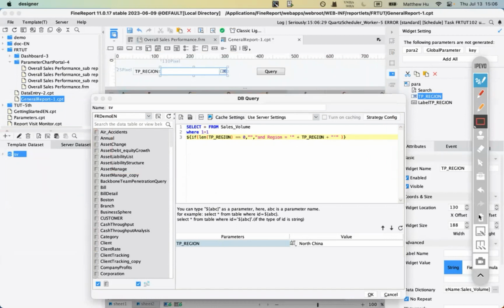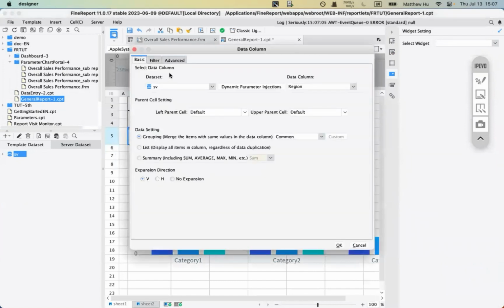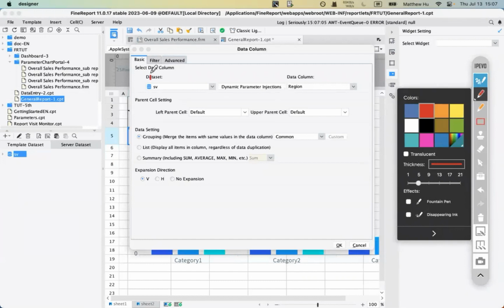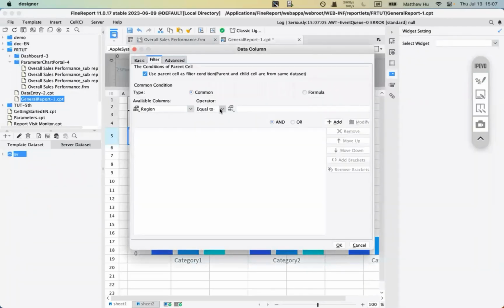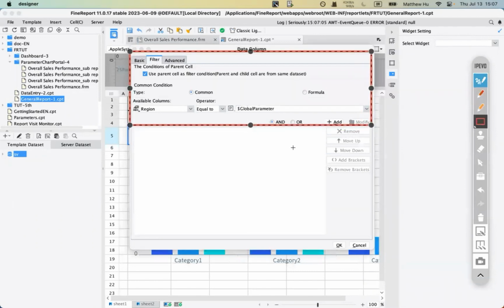Something else I would like to share is that in the general report, if you double click this cell, you actually see this filtering option, right? If you click it, you can set it with a certain value that you want. So that's another way to use template parameters directly.